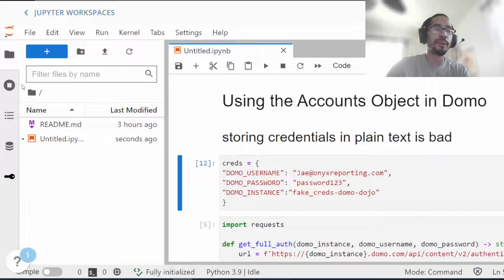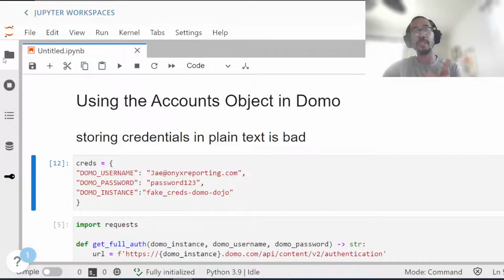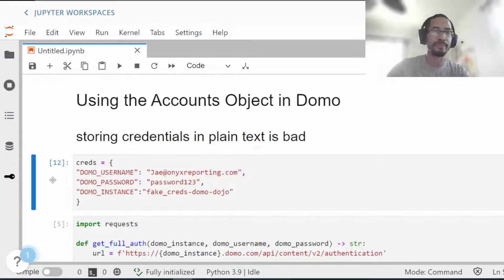So in this tutorial today, I'm going to show you some new functionality in Domo. I'm going to teach you a little bit about data classes and using data classes to build a credentials object, which I use extensively in the code that I write. And all of this is with a goal of making sure that you never accidentally print your password in Jupyter ever again. Because printing your password on screen, especially on a YouTube video, is just absolute noob sauce. So here we go.